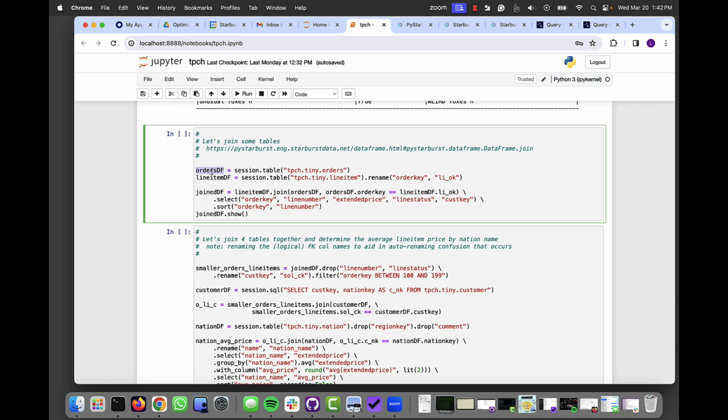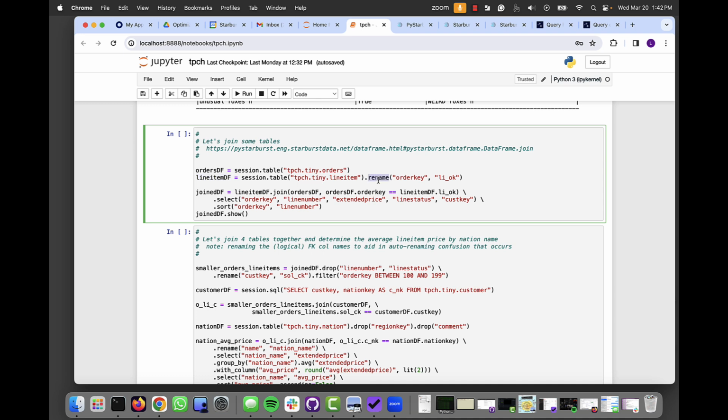I said, let's just get from session the table orders and assign it to a thing called the orders data frame. Again, this is just a property, a variable name. Let's build another variable called line item data frame. And I started from the beginning. I didn't use one of the ones we had up there, mainly because all the previous ones threw away the things like the keys and stuff that I needed to join with. So I said, hey, give me that.